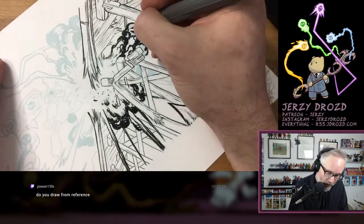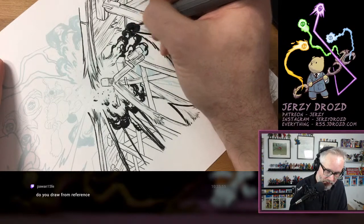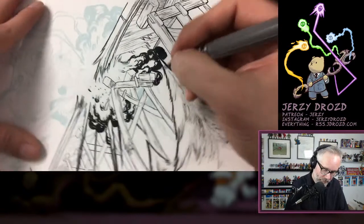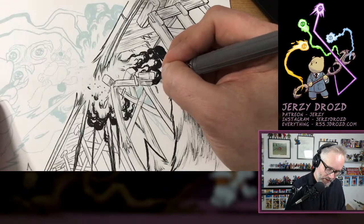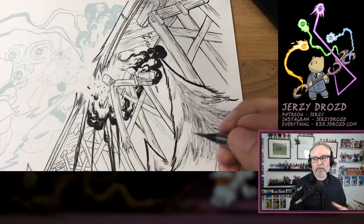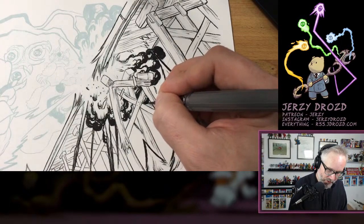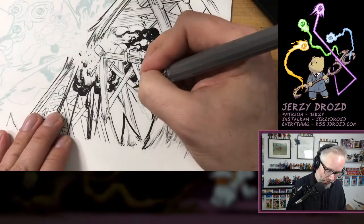Oh, do I draw from reference? Yes, indeed, all the time. This bridge was referenced for sure. I don't have this in my head. I should black more of that in. This is something that I didn't understand as a young artist. And I teach classes too, so I work with a lot of young artists. I remember thinking that real artists can just draw everything out of their own heads. Now, there's two problems with that. One is their head can only hold so much. I can draw from my imagination for sure, but I don't have every image that I've ever seen. I don't have photographic memory.